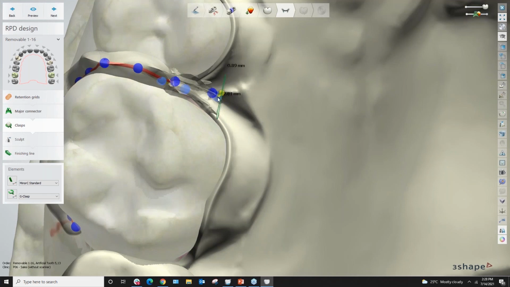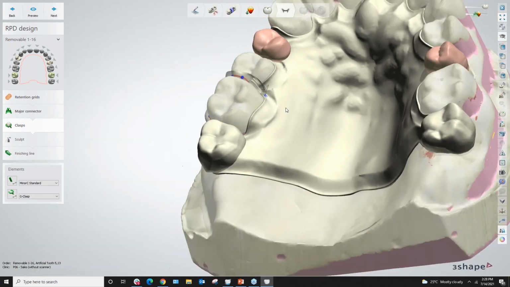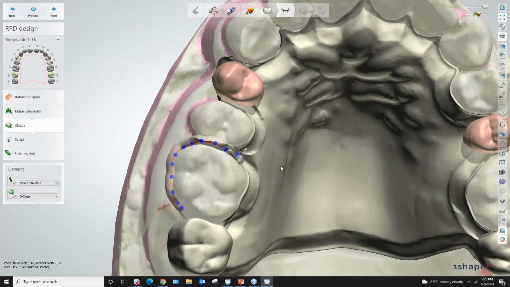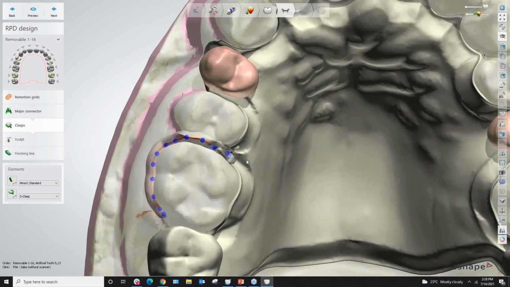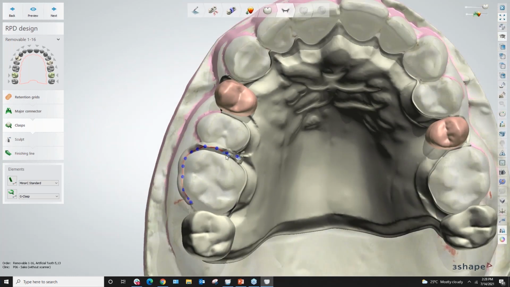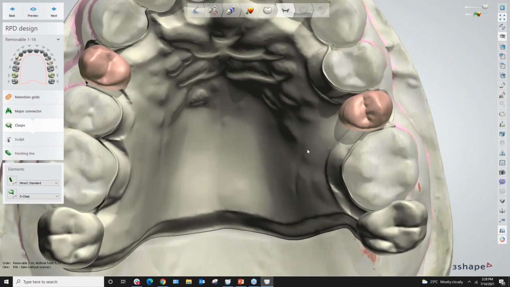And then just pick and choose the thickness of it so that near the end, we'll have a nice finish to it. And keep in mind that we will also be able to use the tools in order to smooth it out. This is just an example of a clasp that I'm showing, but for you RPD users out there, you can definitely take advantage of your knowledge as well as your expertise to add these clasps.